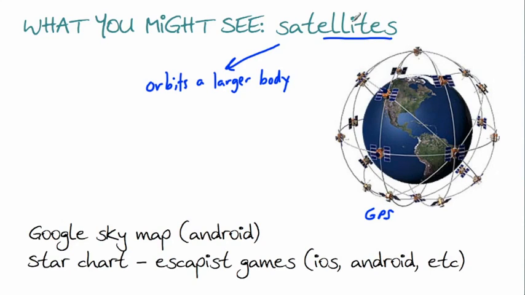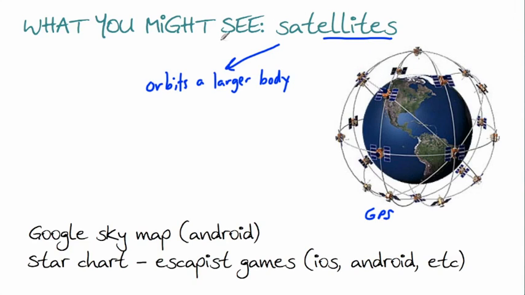location. Now, satellites can be used for communication, for all sorts of things, but in fact, a satellite is a more generic term for anything that orbits anything else. So for example, we have the moon. The moon orbits the Earth, so it's technically a satellite of the Earth.